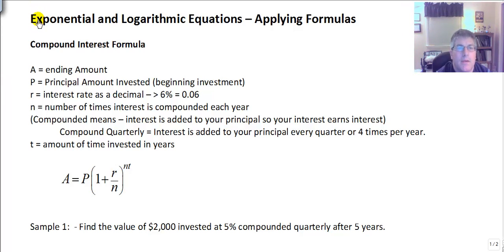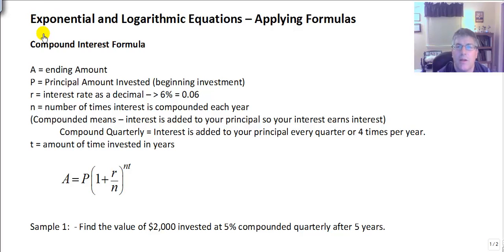Welcome back. In previous videos, we talked about logarithms and their applications, and we said they can be used in science, in growth and decay, in compound interest, and a variety of other places. In this video, I'm going to show application of some of those formulas and where logarithms apply and help us calculate different things. You won't be asked to memorize these formulas. We will give all these equations to you. You just need to know how to input the correct variables and solve for the appropriate unknown.